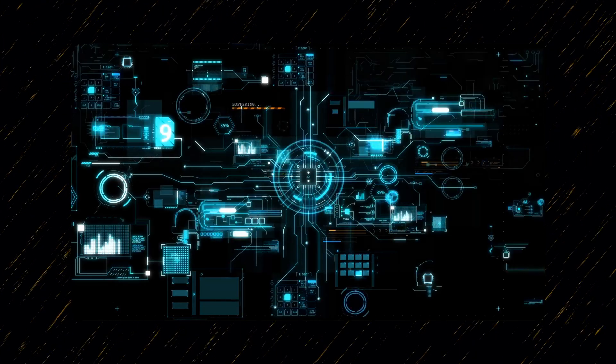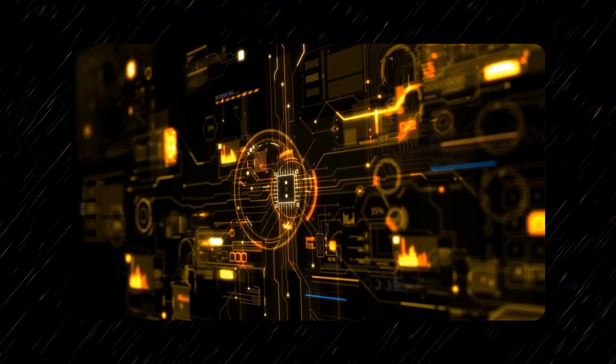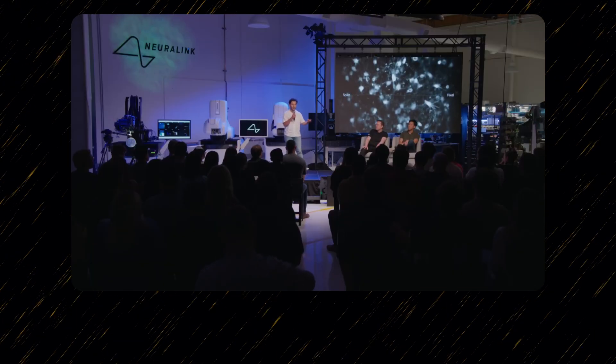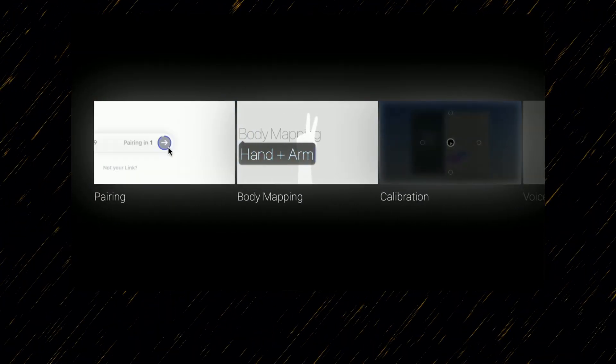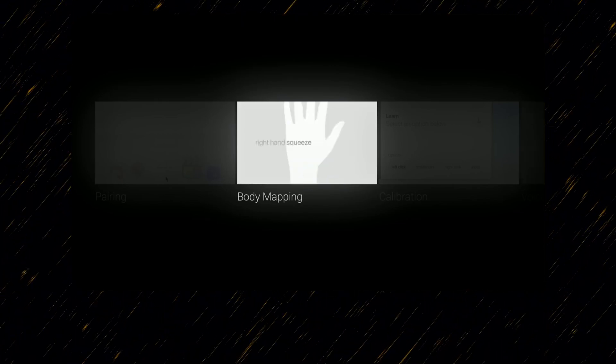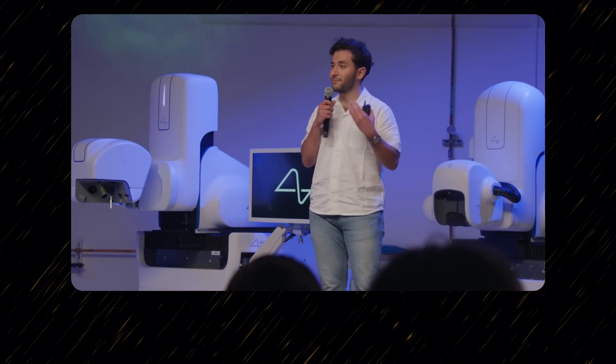Another thing that's important for full dive VR is having a really good user experience, and Neuralink is also concerned about that — because if you don't have one that's good, your product usually fails or no one wants to use it. Each spike that the implant detects goes on a remarkable journey to ultimately form a pixel on a participant's display. That experience starts with unboxing — the very first time a participant pairs to and meets their implant, this invisible part of their body, and sees their own spikes materialized across the display. From there, they'll go into body mapping and imagine moving their arm again, getting a feel for what feels natural, and then take that into calibration to actually move a cursor.